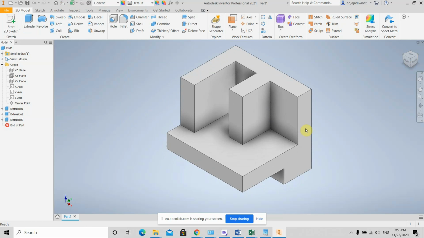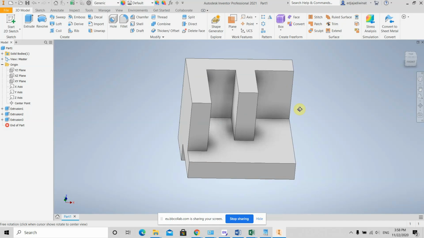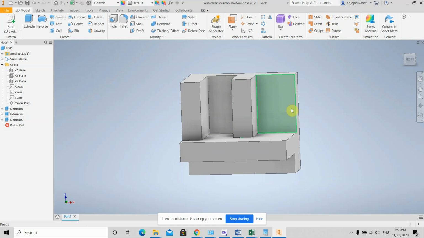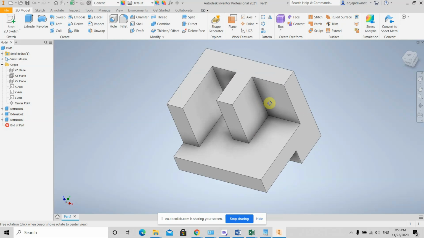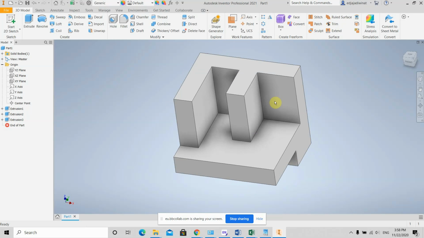The next thing to do, let us cut this shape, inclined surface here. Okay, let's cut the inclined surface there. So you want to cut all the way, I mean all of these from this, starting from here, right?